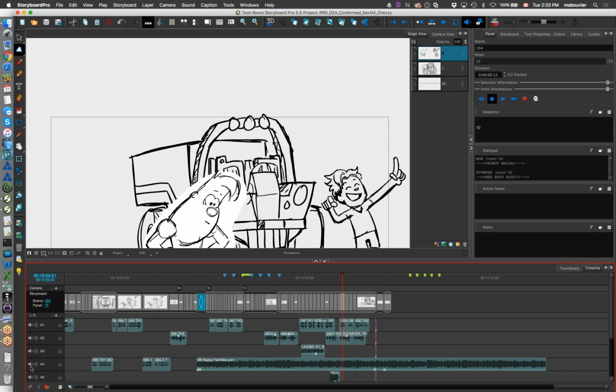Usually you would need to mute all the other tracks, but that's a little bit annoying, because if you have some tracks that you want to mute and some tracks that you don't want to mute, and you have to mute everything except one, and then you don't remember what it was and you have to reset them. So we have solo mode now.